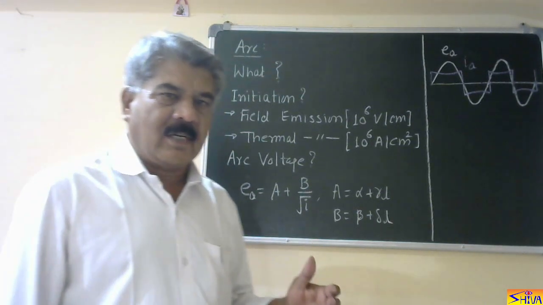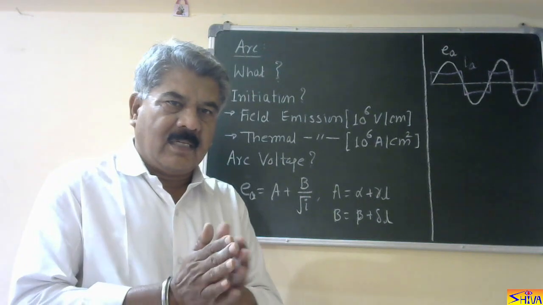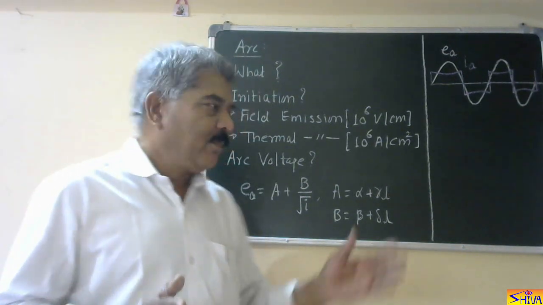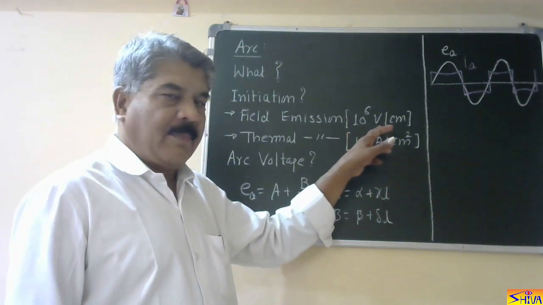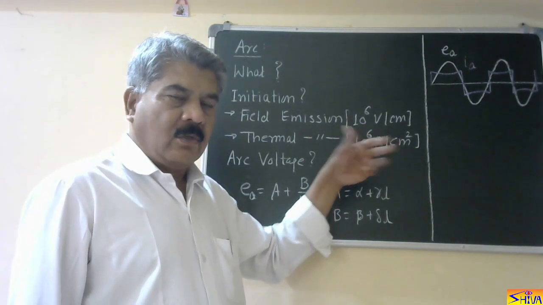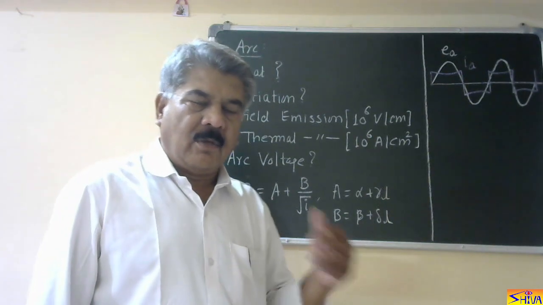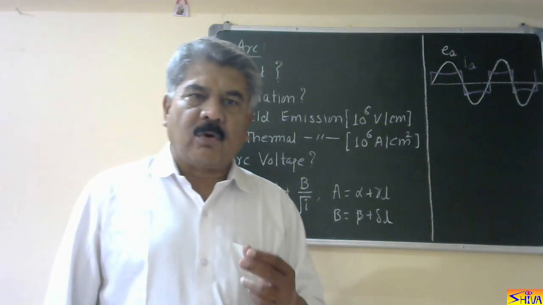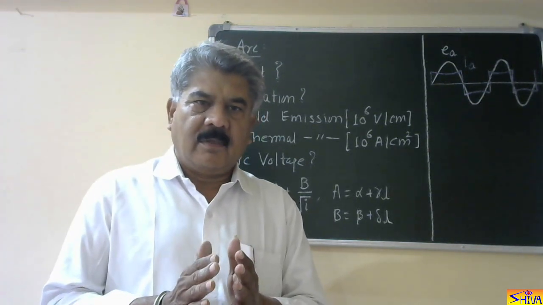So in case of circuit breaker, when there is transition from current carrying to voltage withstanding state, there is very high voltage appearing across the circuit breaker contacts. So electrons are generated. Now here we must keep in mind two things about the electrode material, that is contact.